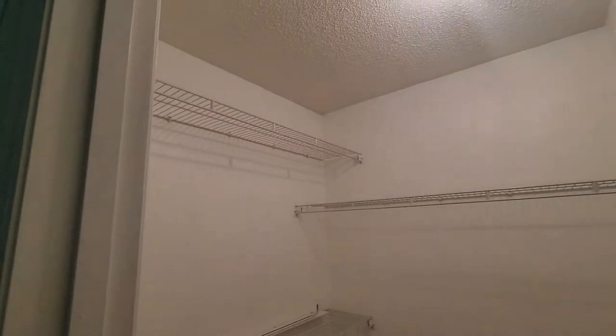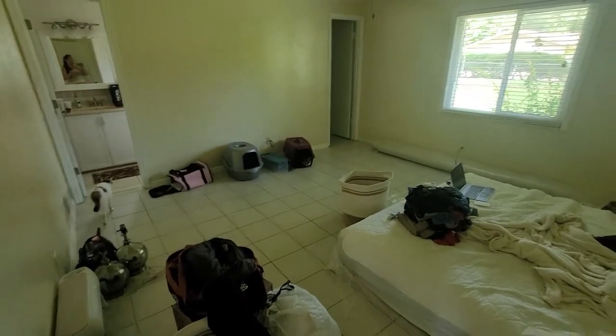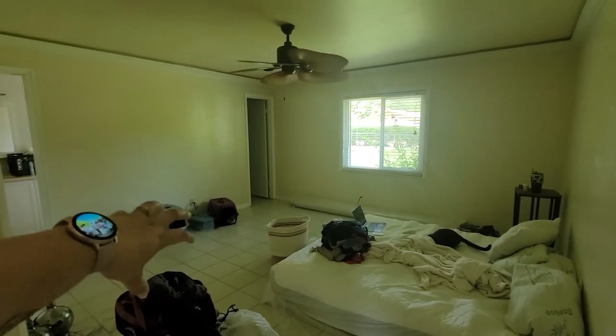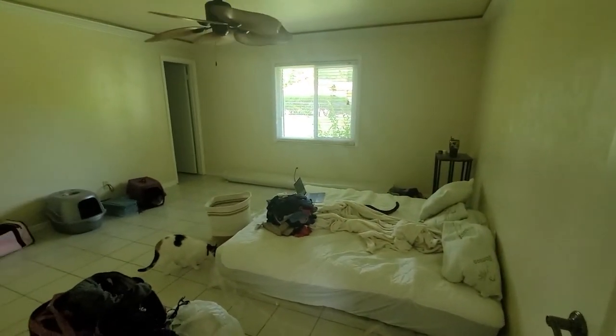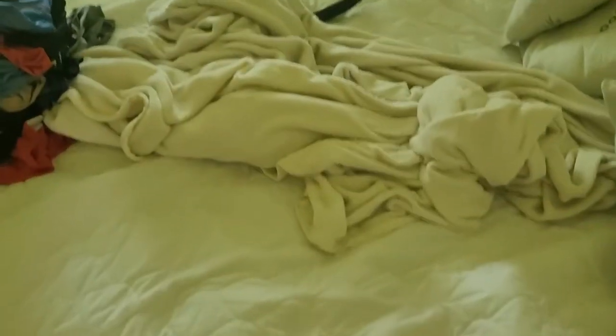I'm going to paint everything in here Alabaster, including the bathroom. And then we also have the walk-in closet — it is huge! We did not have walk-in closets in our old house, so the situation was tight. We're also trying to figure out putting a desk in here for my computer. I plan on putting an accent wall on this side too. Don't worry — this will all be filmed for you guys!